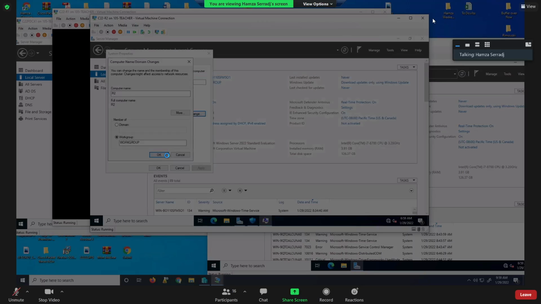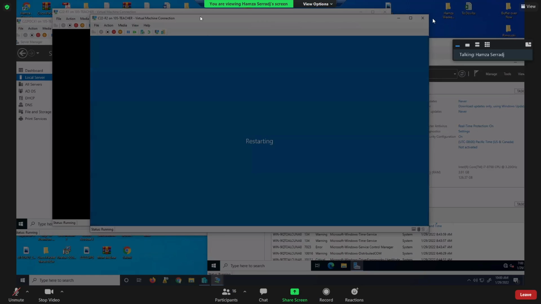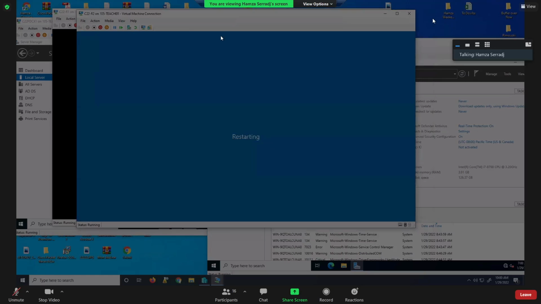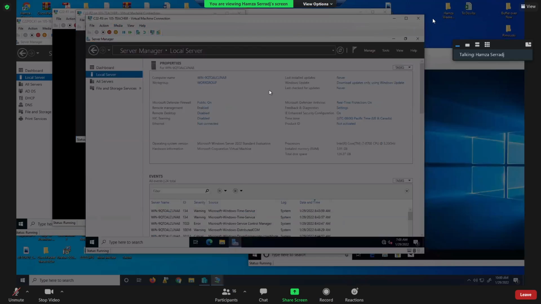And I will jump to R3, and after we're going to take a break, right? So we're going to do exactly the same things on R3. And we take our break, and after the break, all we have to do is to configure our static routes. Okay, so this is my R3 here, and I will start with the firewall.